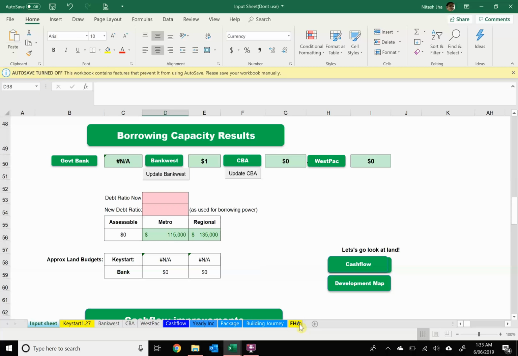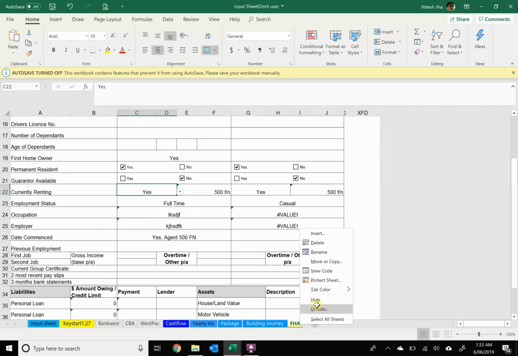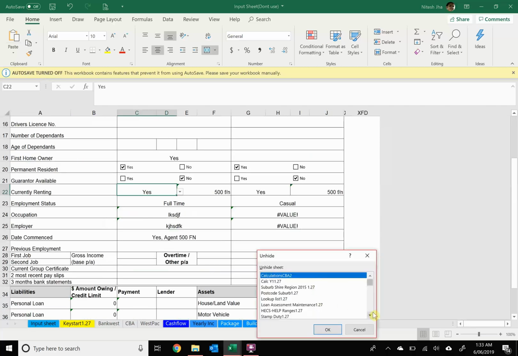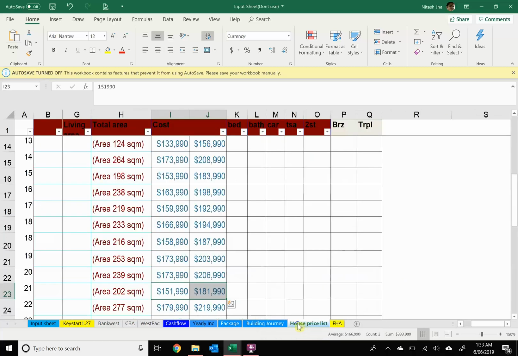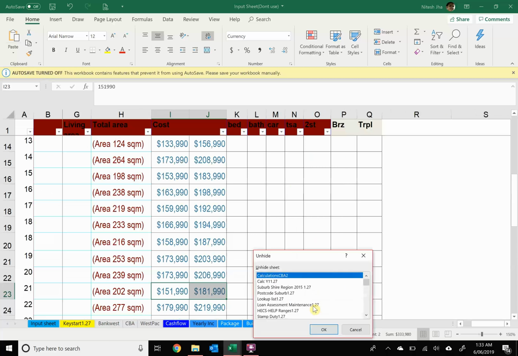Let's say I'll open the sheets, let's say house price list. Right, PCQ.